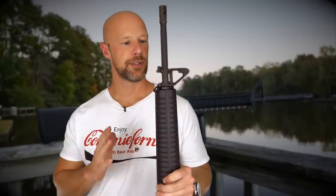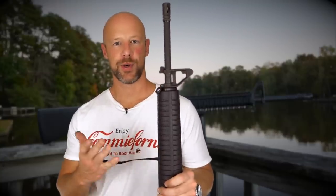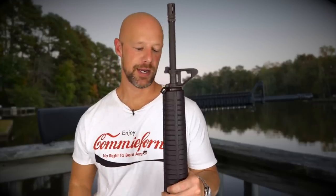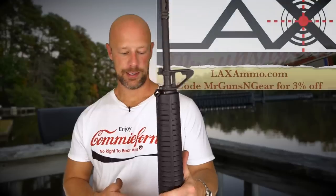We've covered the specs. You guys have seen the accuracy. The big point that you want to probably know about now is going to be reliability. So we've had zero malfunctions of any kind with this rifle, with any ammo we fed it. Majority of it's been M193 from LAX ammo, and it's eaten it all and gobbled it up through about 1,200 rounds at this point. So you can't do any better than that.